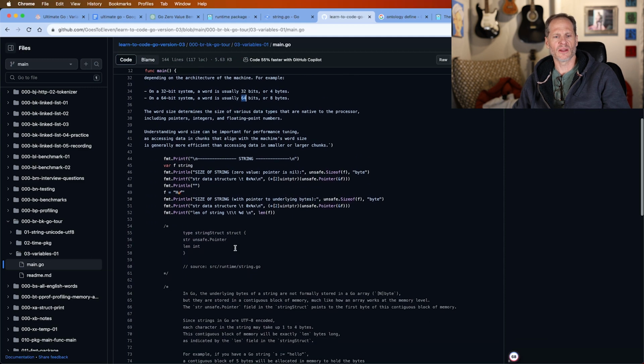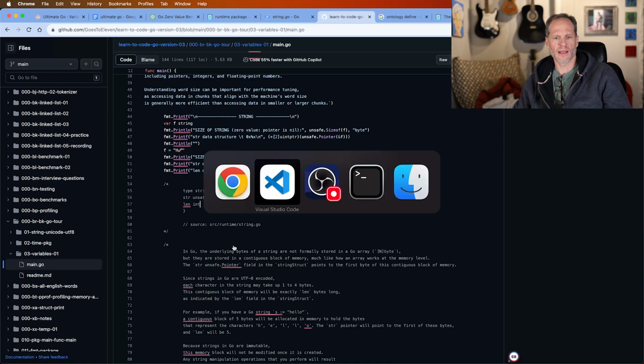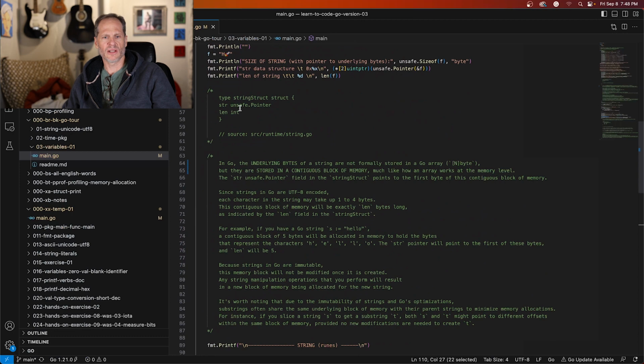And then we look at strings and the underlying data structure of strings here. So every string is a struct, and that struct has 2 fields in it. And the first field is a pointer to an underlying contiguous section of memory of bytes. And so recently I just learned this right here, and I capitalized this. I liked it so much. I haven't pushed that up yet. But in string, you can see here's the code. In string, the first field is a pointer. It's a pointer to underlying bytes that are stored in a contiguous block of memory.